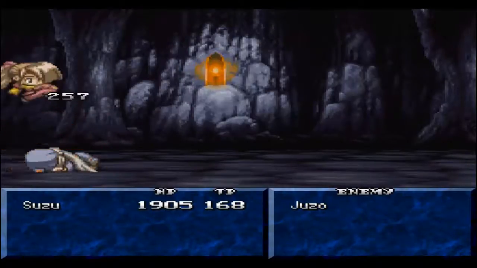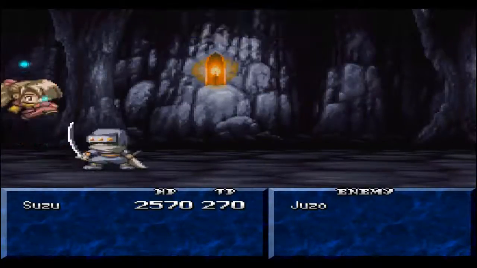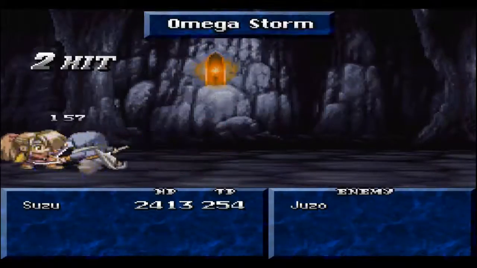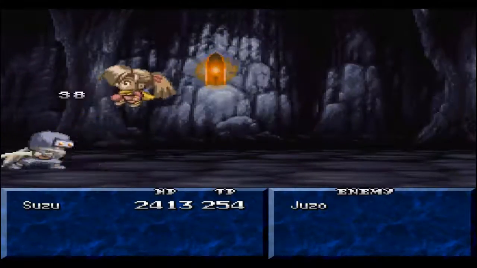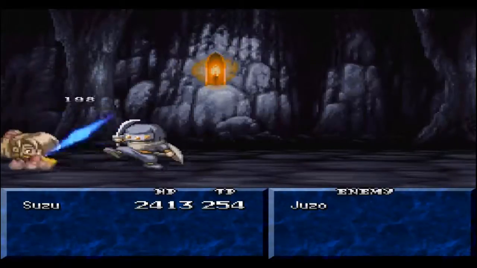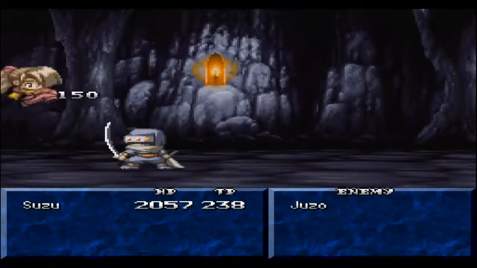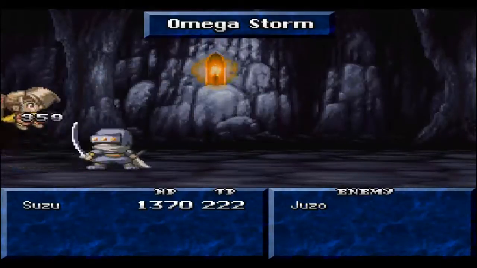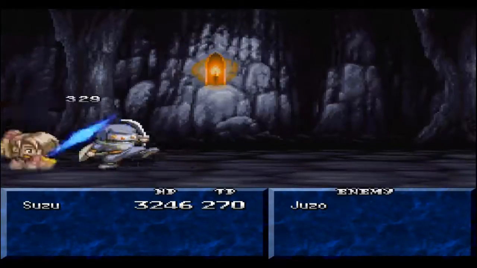I like Omega Storm a lot, so I tend to use it a lot with her. Uh-oh. So annoying. I wish Suzu had better attack power. As you can see, this guy blocks most of your attacks. Come on. Come on. So you can't even get a combo in most of the time with this fucker. I don't know how I got out of that one without taking some cheap damage.